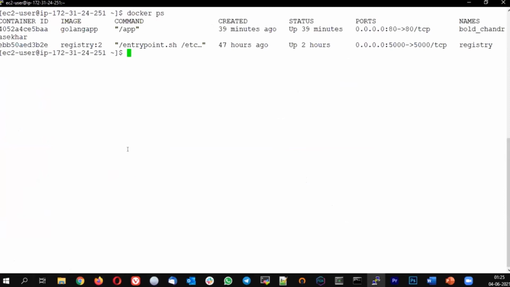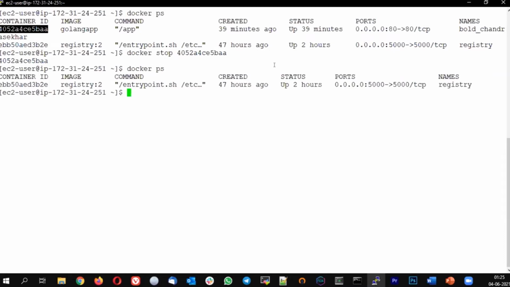Docker ps. I have this Golang app running, so let me stop it. Docker stop. Docker ps.